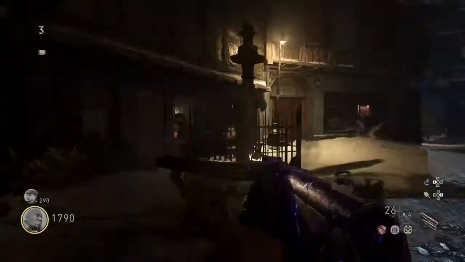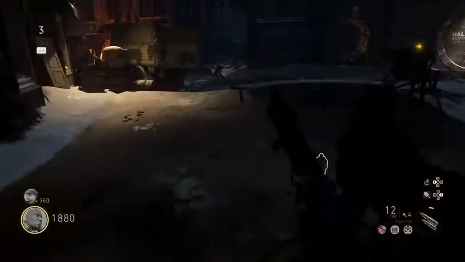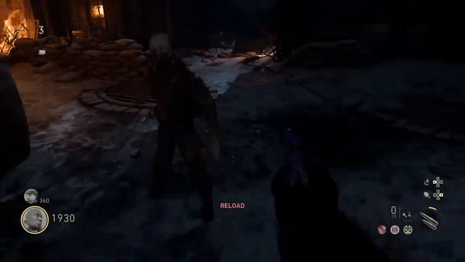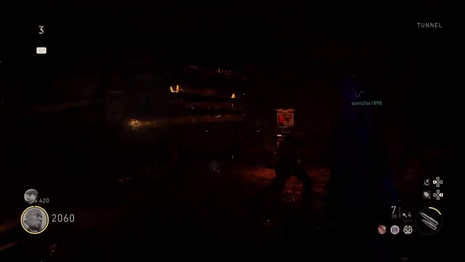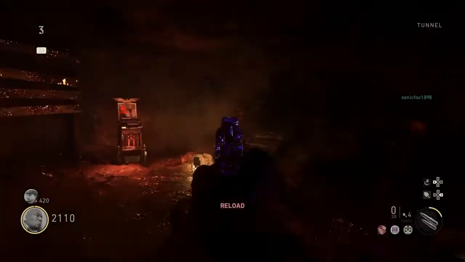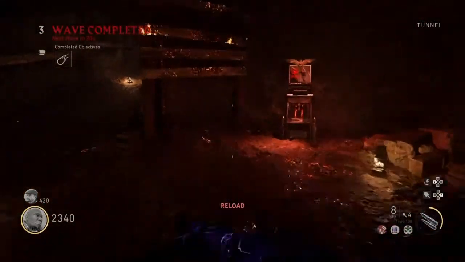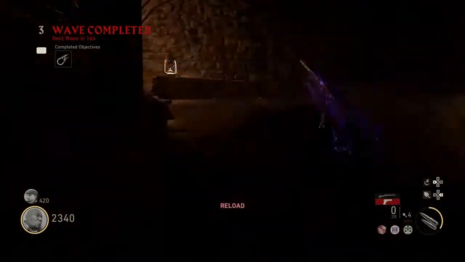I found Stamina Up down here though. I need Jug. Wait, you go down there? Yeah, that's why I opened it. Oh, it's so slippery. There's blood everywhere. If you don't know where to go, just follow me. I'm just going to random places.